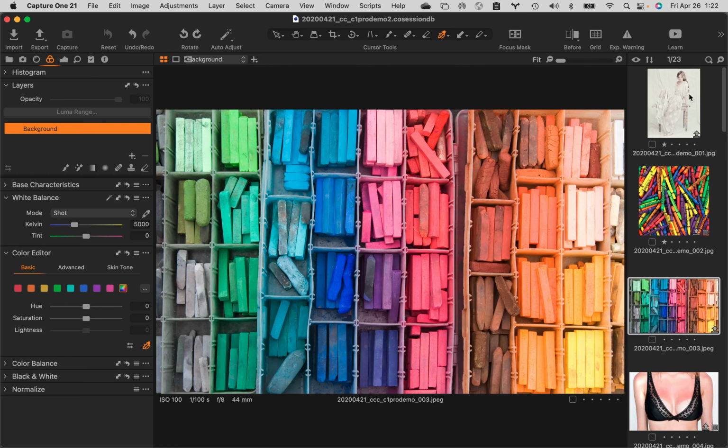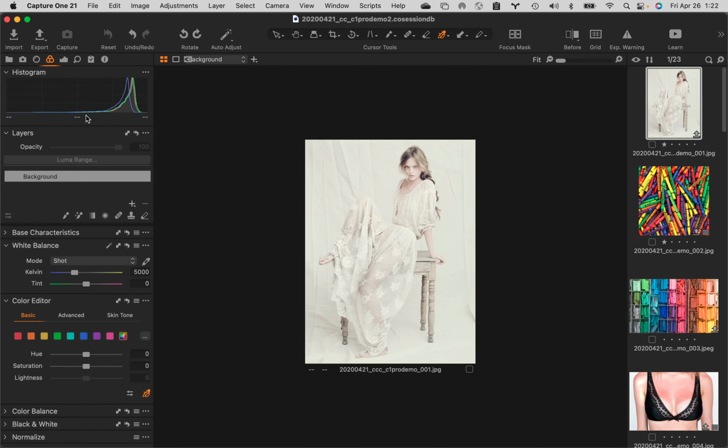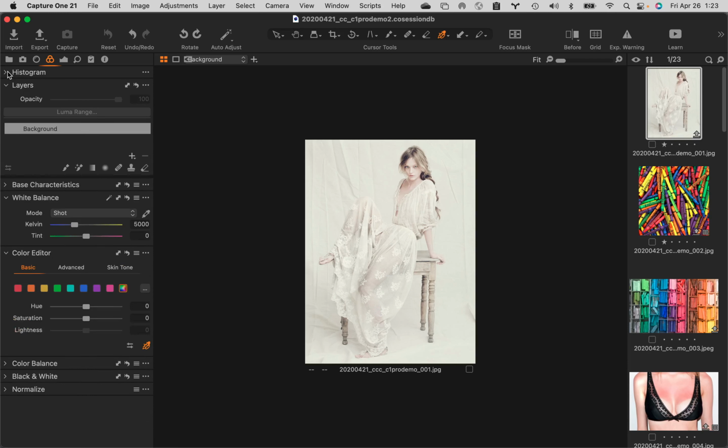Also, I do a lot of work like this on white, and so if you take a look at a histogram of something like this, everything is all jammed up to the right-hand side because the image is dominated by light tones. If people were basing their exposure evaluations and image evaluation just on this histogram, if you didn't see the image, you would look at this and say, well, there's something wrong. This is probably an overexposed image. Truth of the matter is, it's just dominated by light tones. That's all it is. The exposure here is spot on. So anyway, that's why I don't use histogram, and for me, it's worthless information.